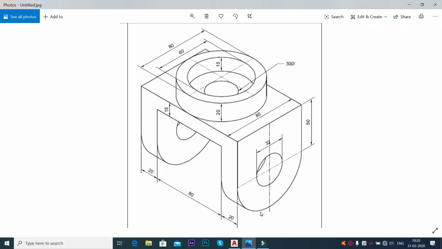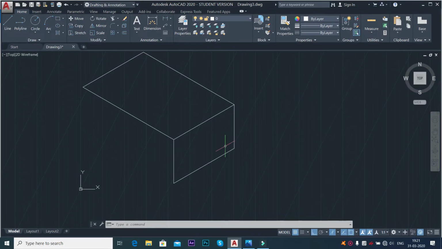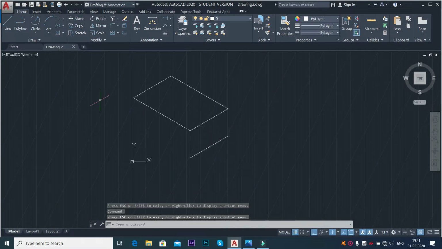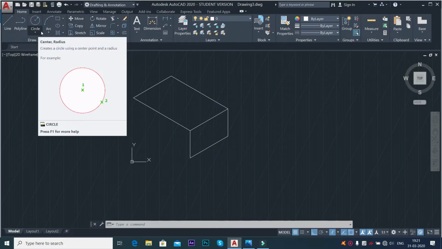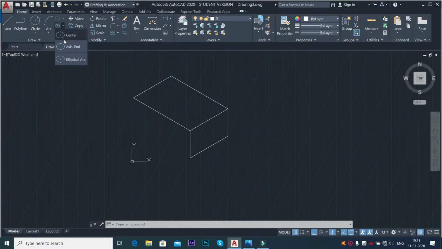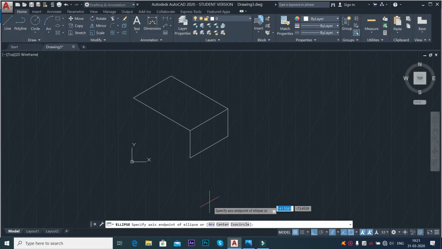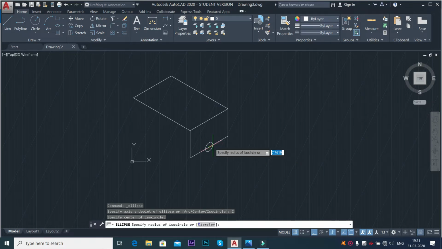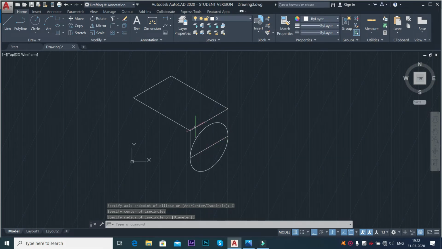Now we will construct this half circle, or the part of the circle that is visible here. This is an important thing to notice: when constructing any circular portion, do not click on the circle option. Instead, we go to the ellipse option and select the axis end option. Once you click on axis end, options come up: arc, center and ISO circle. I will click on ISO circle, and then it asks me to specify the center of the ISO circle. The center will be at the midpoint of this line, and the radius is half of 80, that means 40 distance. You can simply give 40 or drag this point and click on it. So this is the construction of the circle.